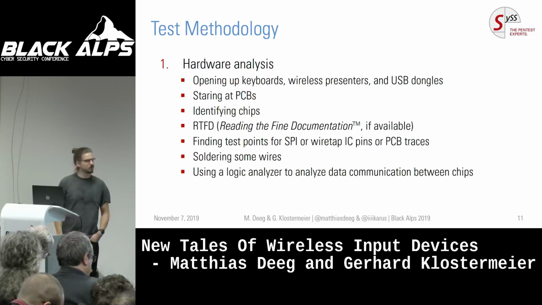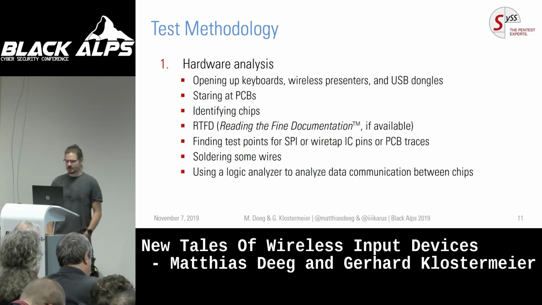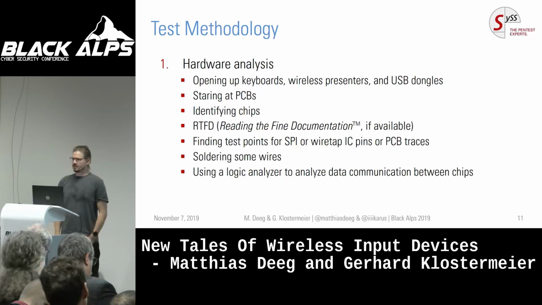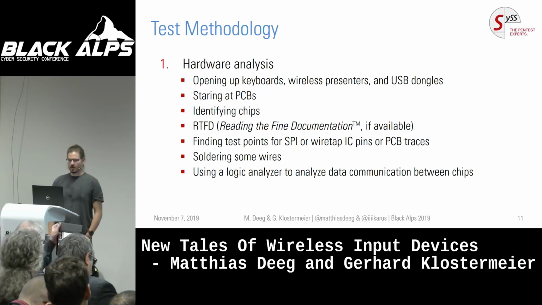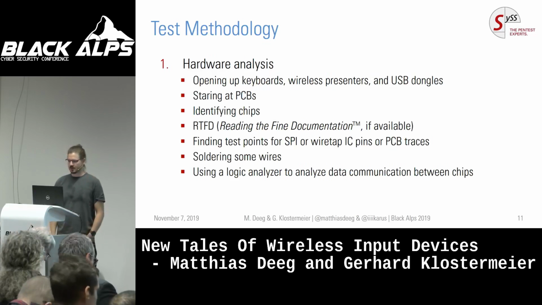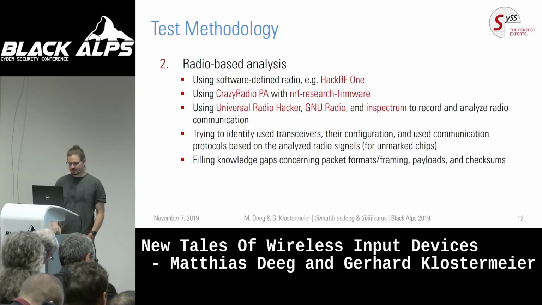Well, first step is hardware analysis: opening up the keyboards, the wireless presenters, looking at the PCBs, looking at the chips. Maybe there are markings on the chip. If you're lucky, you find a data sheet for the chip online, and you learn more about the chips there. And in some cases, you can even sniff the communication on the PCB and learn more about the chips.